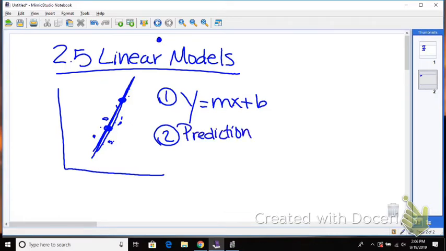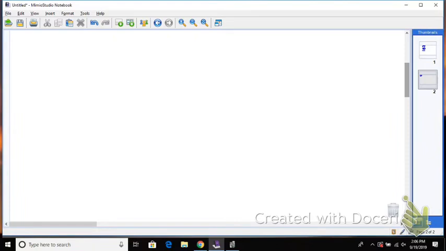Okay? So go ahead on your calculator. Well, I'm going to write this down. How do I want to do this? I'm going to click off of this. Actually, I'm going to have you do one more thing. I'm going to pause this for a minute. Here's the trick for today. You have to keep up with me with the calculator. So stay focused. It's not a difficult thing. But this is your only day of instruction on this. But I'll try to go between the two so we can do notes and the calculator.